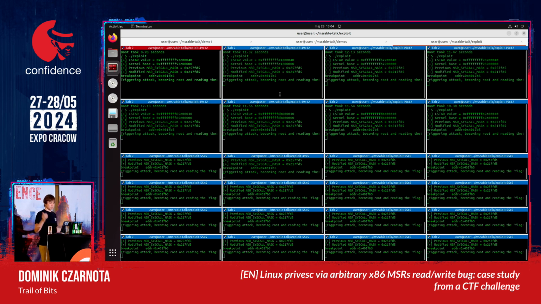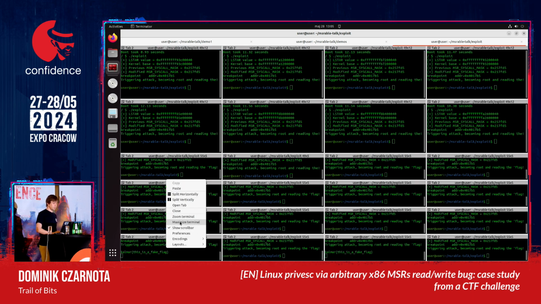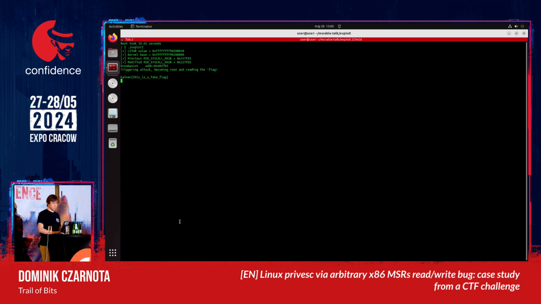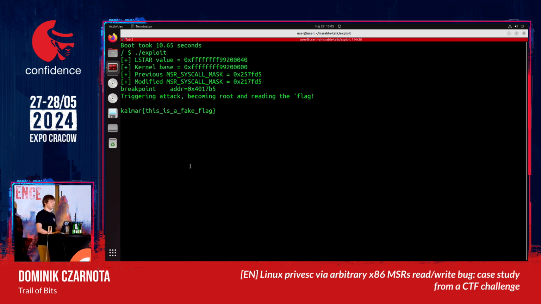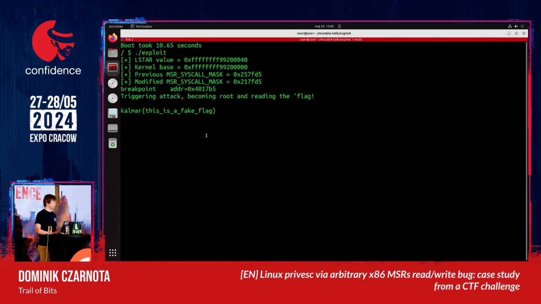Now if we run the exploit, it's printing out some of the values that we had there, and is it working? So now I have to press enter for it to work. So let me hit enter. And in some instances it worked, in some it didn't. You may not see it, but I can zoom up this terminal, maximize terminal, and here we actually read the flag file.